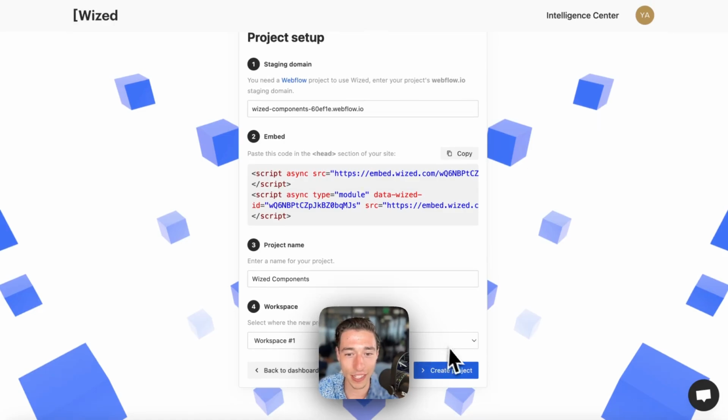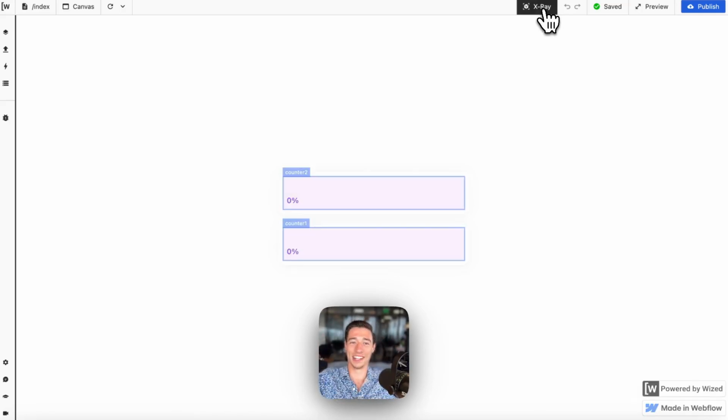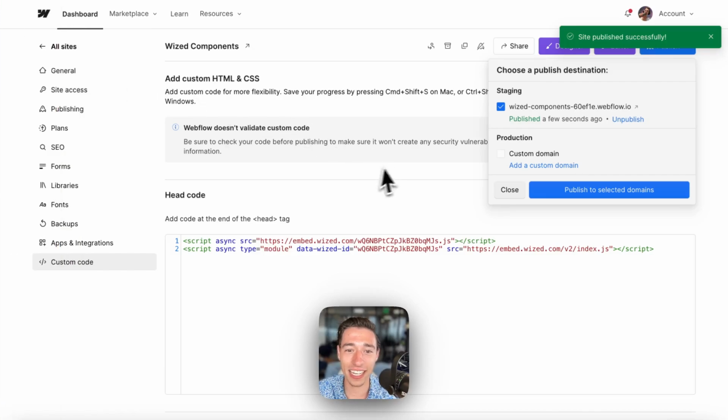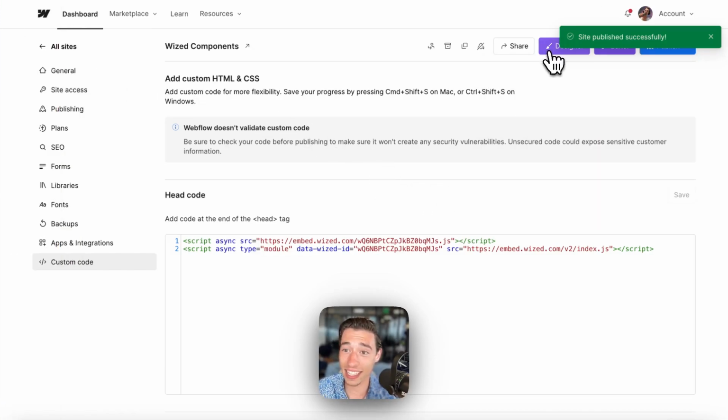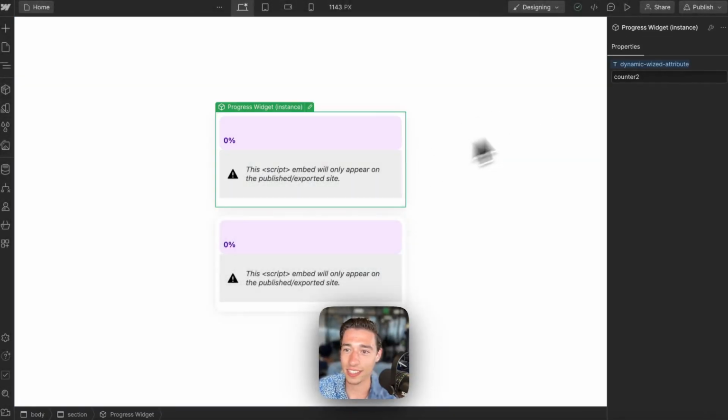So we have Wiis components. Let's create this project, and let's see if our dynamic Wized attributes for reusable components are working. Let's go on X-ray mode in 1, 2, 3. It's working. That's amazing. So we have our dynamic attribute set using the custom components I have accessible. I think it's a DevLink thing. I'm not sure because I signed up for DevLink, and that's a great thing to work with to set those things dynamically. But I have my dynamic Wized attribute here.